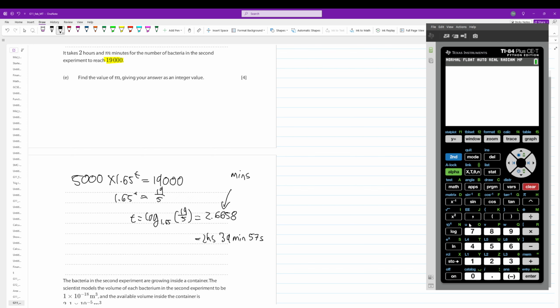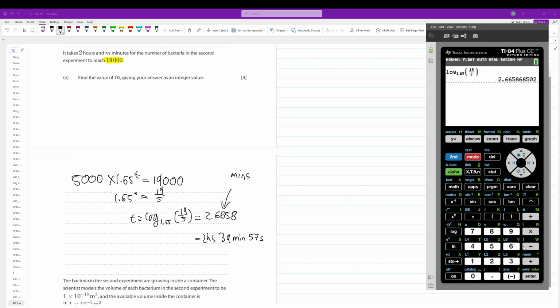Okay, let's just do the calculation properly. So math, find log base 1.65 of 19 out of 5, there we go. I'm just going to have a quick read through just to see if there is anything that could do the job. I think there is, to be honest. No. Unlucky TI users. Unlucky.